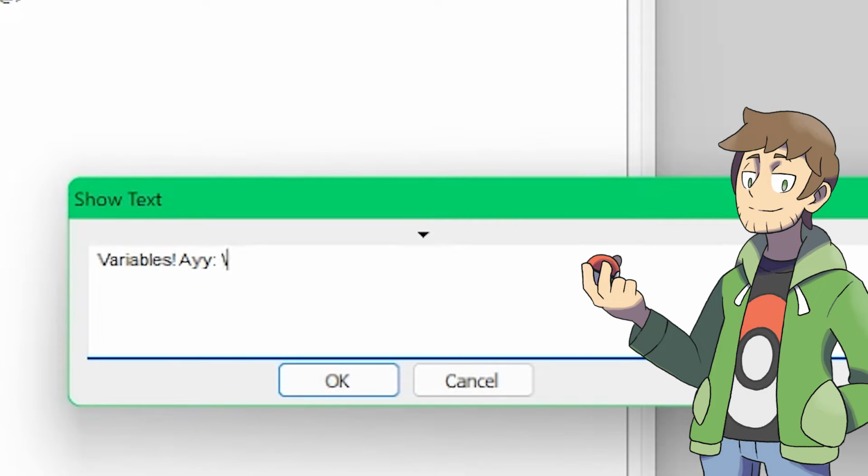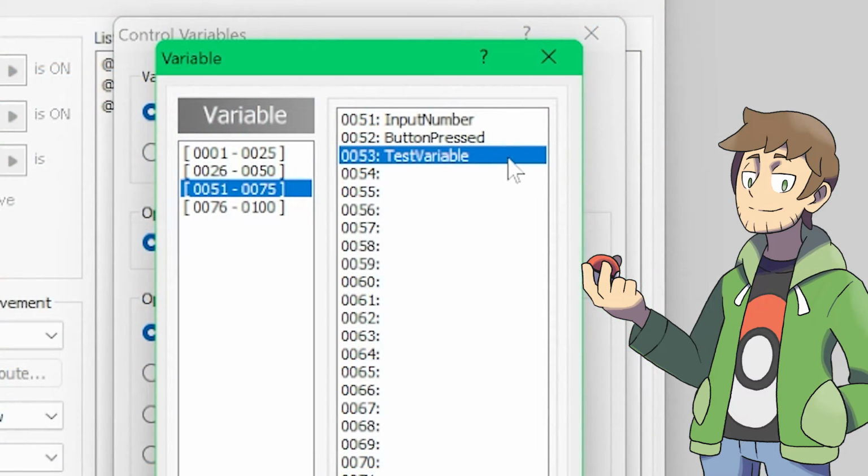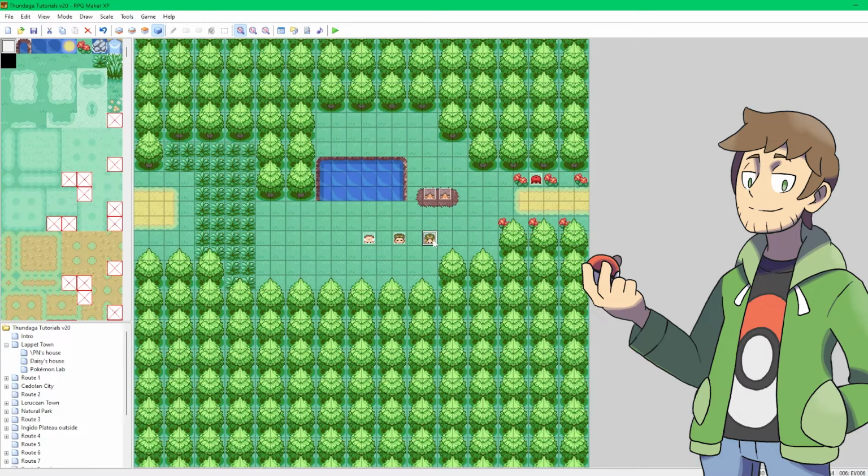By typing /v and then in brackets specifying a number, we can grab the value of a variable. So for example, /v[53] will grab and display the value stored in variable 53. Variable 53 is a test variable that we made in a previous tutorial. This text command is super useful. I won't go into it too much deeper here, but let's just say that variables are super important and can hold more than just numbers as their values. As we cover more complicated topics in the future, we'll be storing text or even Pokémon themselves in variables. But that's a topic for another time.